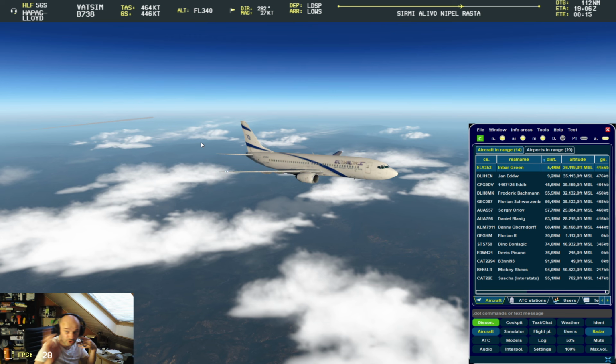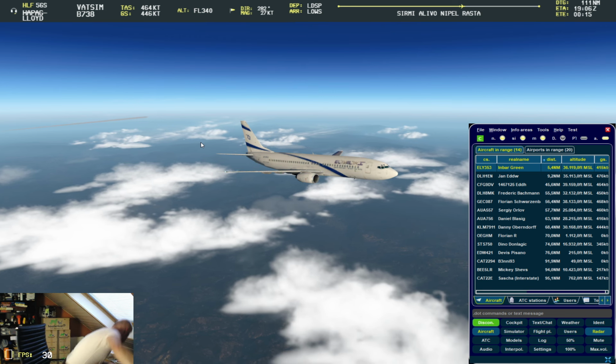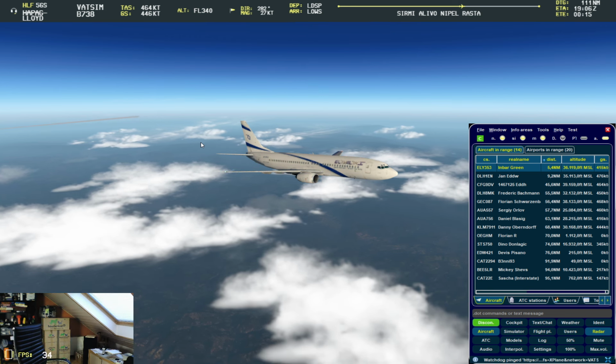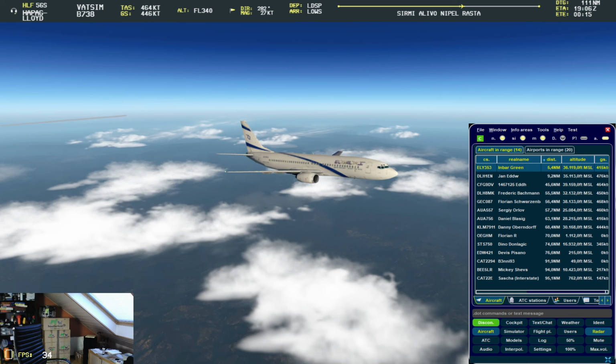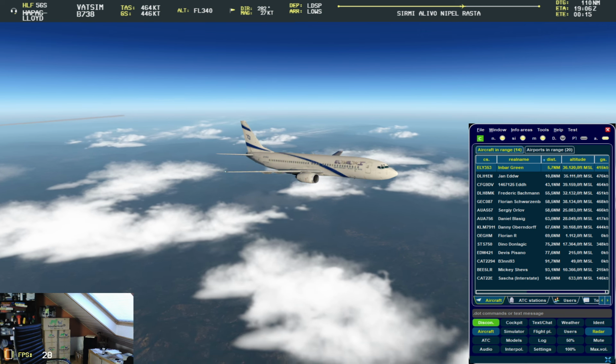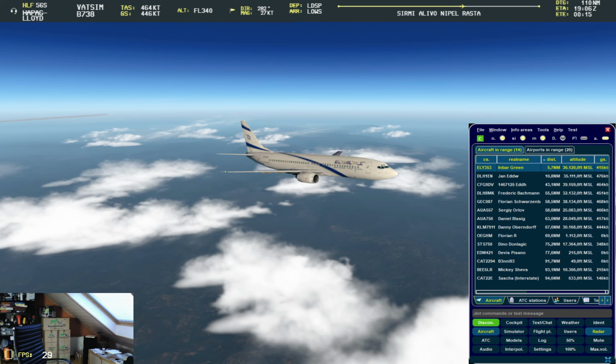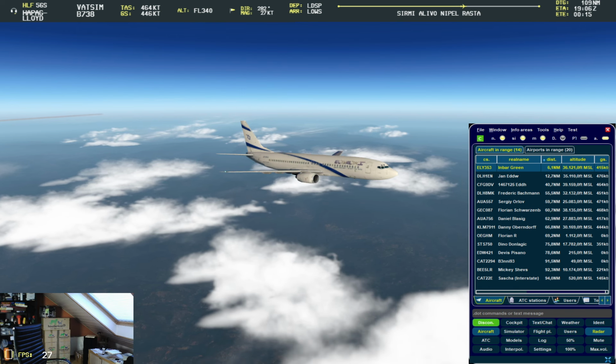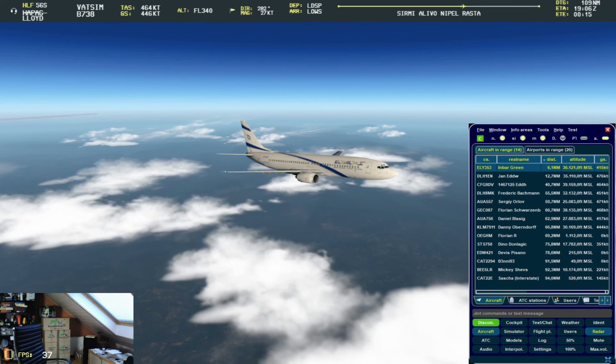Just a moment. Inbound to Pax, flight level 370. User 1693, squawk 5276. 5276, user 6193.